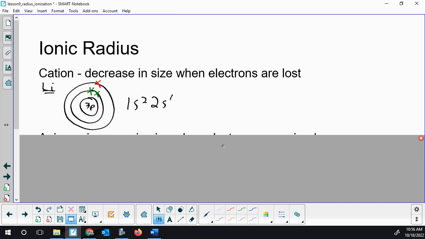So let's look at lithium plus and then try to figure out why this is true. Everything in the universe that is a form of lithium has 3 protons. Atomic number has to be 3. Proton count has to be 3. But lithium plus doesn't have 3 electrons anymore. To become positive, it's lost an electron. So lithium doesn't have 3 anymore. It only has 2. It's lost its valence electron. So its electronic configuration is 1s2.